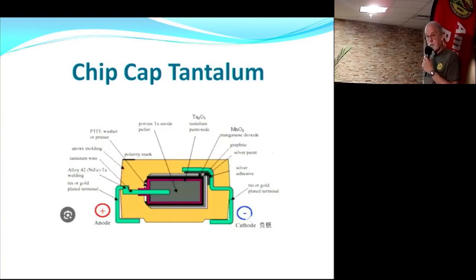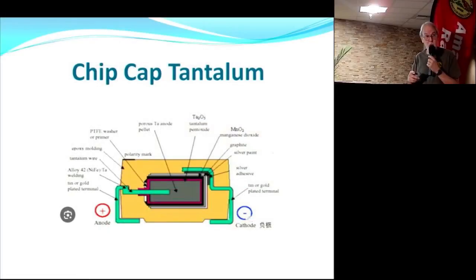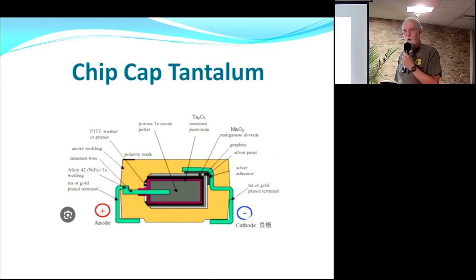Here's what one looks like. Those chip tantalums, if you notice, it's got the plus side, the anode, over on the left, and on the right-hand side, it's got the cathode, and that's the construction. You can read what's inside that. That's that teeny little chip that's back there. That thing is barely visible to see. If you put that in wrong, what's going to happen? Boom. Yep, that's exactly what's going to happen.